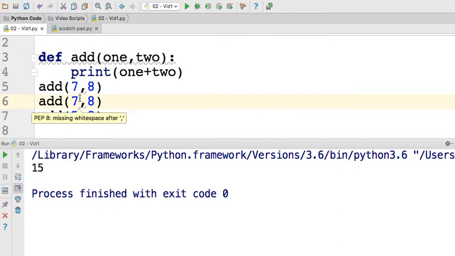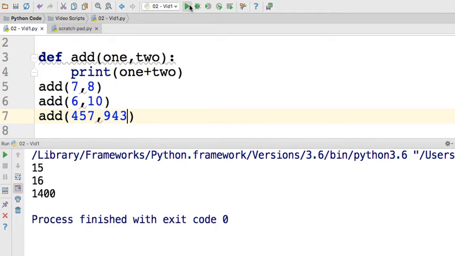So say I want to know what 6 and 9 is. Let's change it slightly. And then I want to know what 457 plus 943 is. Then again, I can run it and hopefully, boom, it's 1,400 dead on.